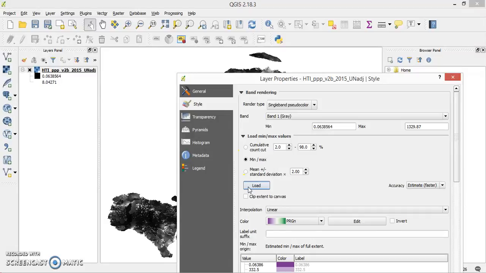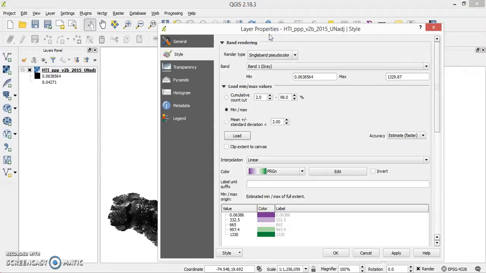We can see that this data has a wide range of values, from 0.06 to 1,330. These values represent the estimated number of persons residing in an approximate 100 by 100 meter grid cell throughout the country.